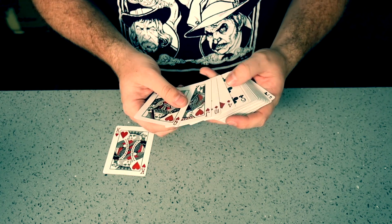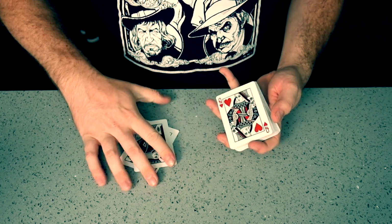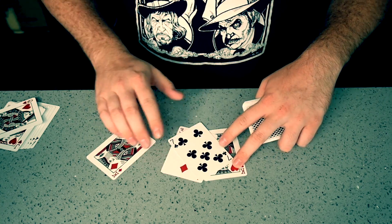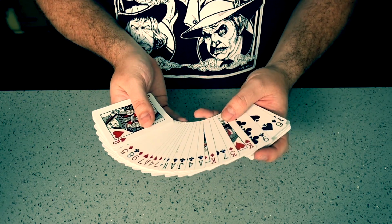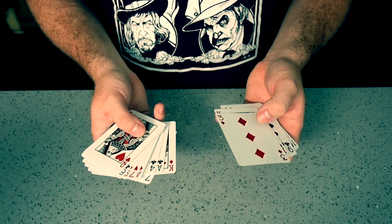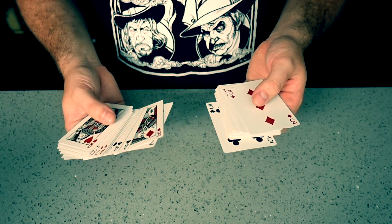So for example, we had the kings right there. And in the first video, there were 2 cards between the kings. I don't remember what they were. We'll just use the 3 and the 7. So in the event that that happens where there's more than one card, usually it'll only be 2 or 3. What you do is you just cut it so that one is on top and one is on bottom. That way you have multiple outs.